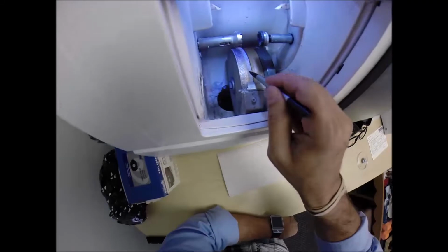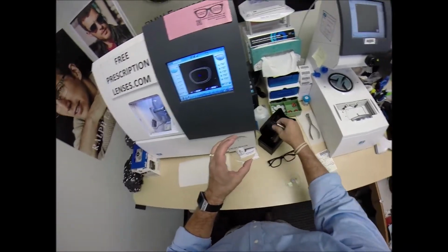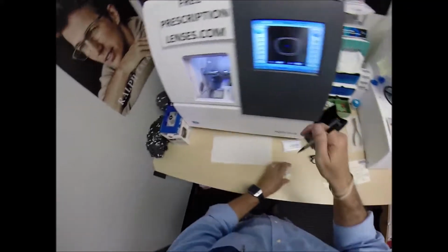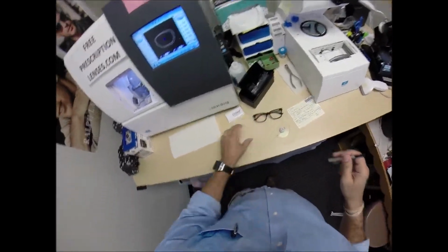But the actual cutting wheel is this diamond crusted wheel on the left. That's going to grind away your lens material from this size down to, well, that's the left lens, down to this size. This wheel in the center has that channel, that little valley in there. That's what's going to put the V-shaped bevel onto the lens so it stays inside the bevel of the frame.